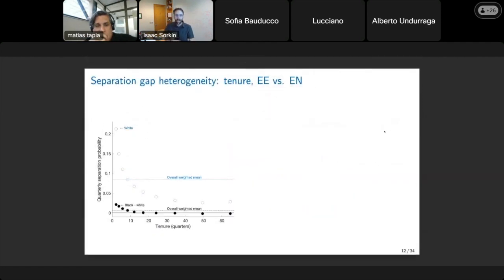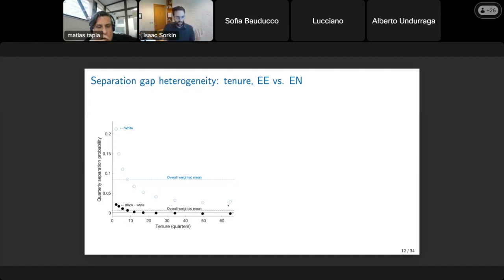So what I'm going to do now is bin the sample by these absolute state-year-quarter tenure deciles. So there are 10 bins. There's variation in tenure within each of these bins, but what I'm plotting here is the mean level of tenure in each bin. The first thing you can see is the standard thing you would expect from every paper about separations in the labor market, which is that the white probability of separating declines in tenure, and by the time you get past 5 years, it flattens out and is pretty low.